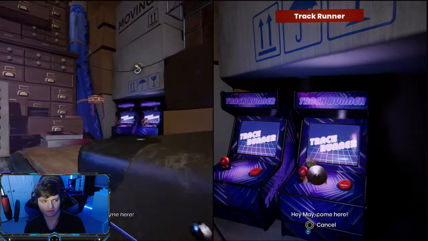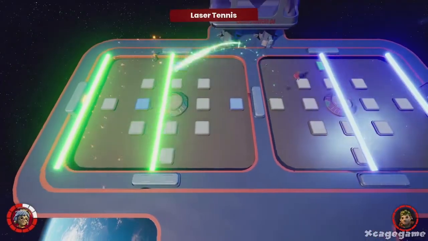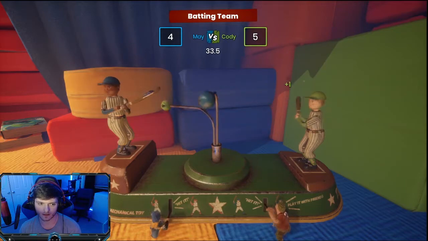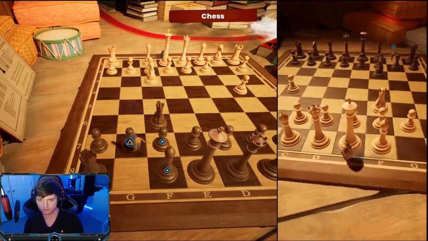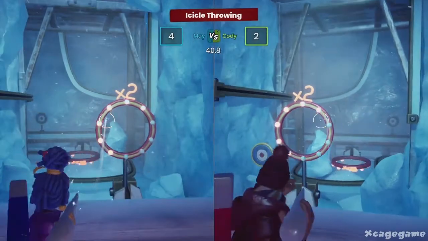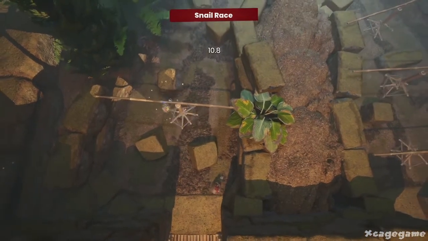It was awesome. There were so many mini games to play. You got whack-a-mole, tug of war, laser tennis, where you step on some buttons and you make the other person have to dodge the lasers. You got batting team, horse derby, snowball fight, ice race, slot cars, even chess. They let you play a full game of chess, boy. I love it. It's awesome. There's so much to do, and it makes you want to explore every single corner of each level to make sure you don't miss a single mini game. They are so much fun.